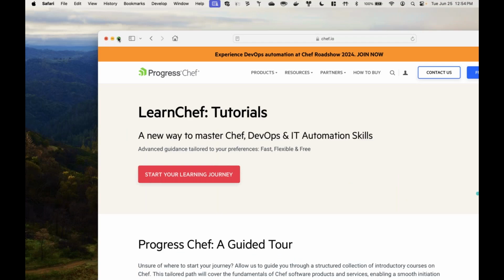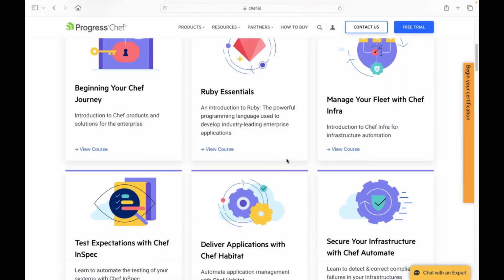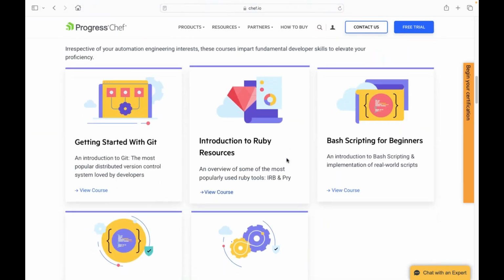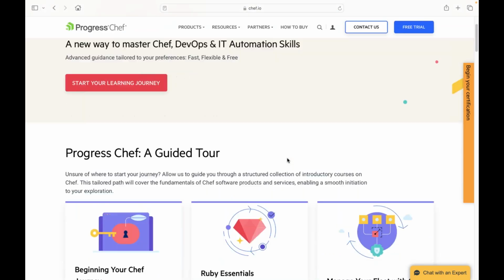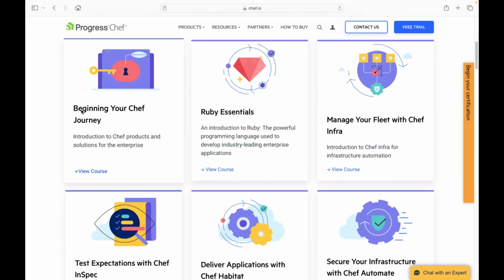The other option, I'll try to pull it up here, is Learn Chef. If you go to learn.chef.io, here's the full URL, it goes to the same spot. There are really cool e-courses you can do here, from beginner all the way on. For example, we've got this Beginning the Journey, which is the high-level overview of what Chef is, what it does, how it works.